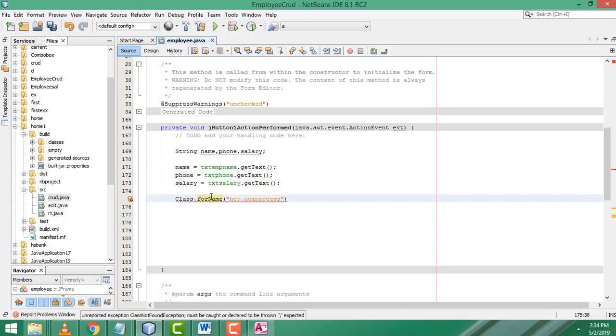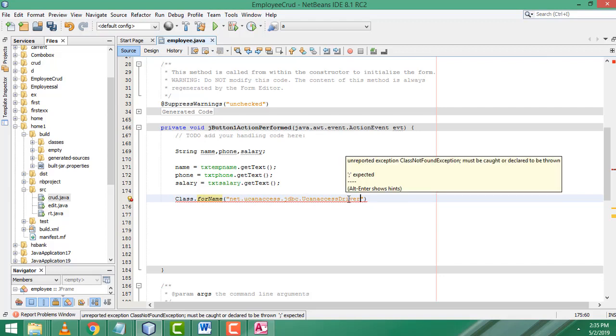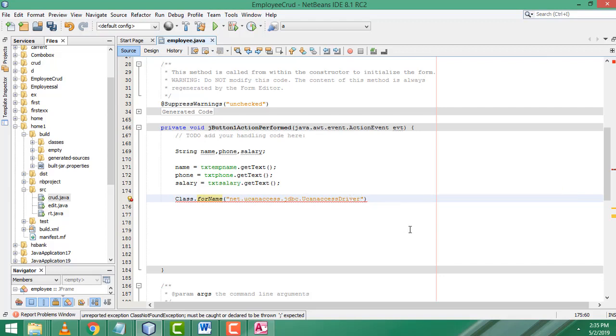You have to write the name properly without any spelling mistake, otherwise it won't run. These are case sensitive. Okay, that's the thing we have to write.